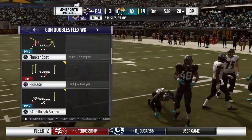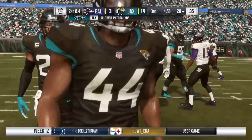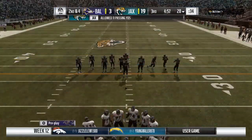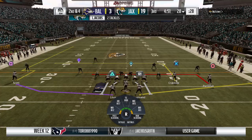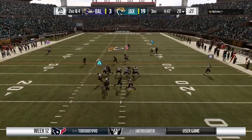And he'll be brought down here at the 28. It's a 6-yard pickup, but it gets them to 2nd and 4. Despite the scoreline, I think they've got to like where they are here. They're on the road and just one big play away from getting right back in this game. I'm going to follow right along with you, because the spot they're in now is a credit to their defense. They've kept them in it.